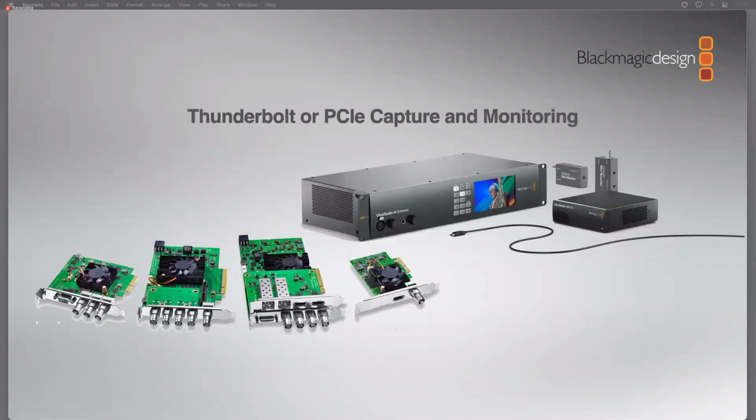And finally, we've also got the capture and monitoring hardware as well, that will allow us to actually output a video directly from DaVinci Resolve to an external monitor as well. So what a lot of clients like to see is the actual video signal coming out.